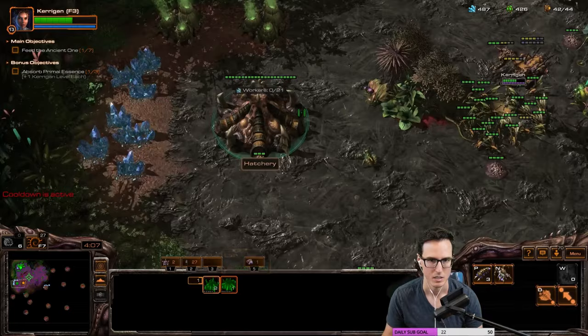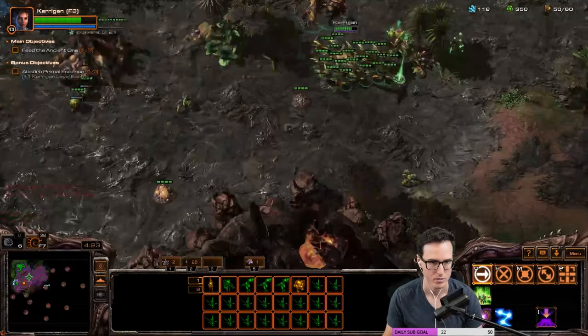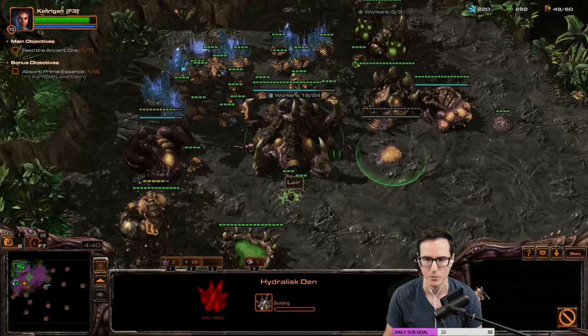Okay, now we can get guys on gas. Get a few guys there, rally everything else to the natural. Okay, you guys go there, you guys go there. We don't want to overextend too much with the aggression, and we do want to get the Hydralisk Den. Which, apparently, if you cancel that button, it removes advanced structures.